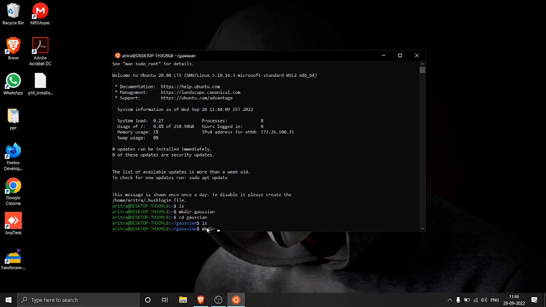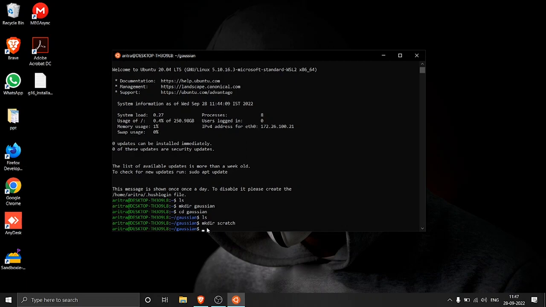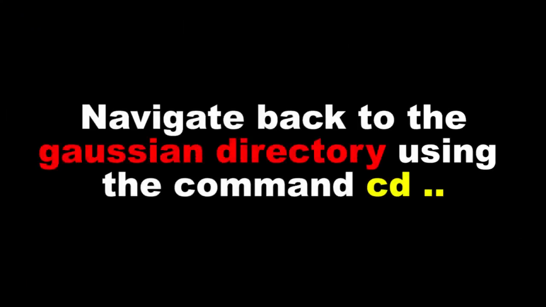Create a Scratch folder inside the Gaussian directory. Navigate back to the Gaussian directory using the command cd..